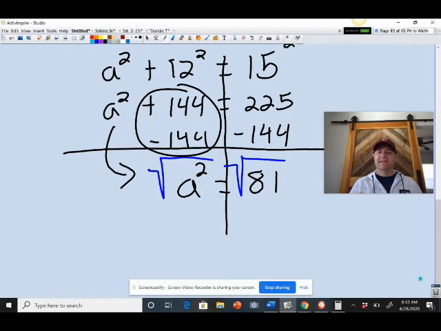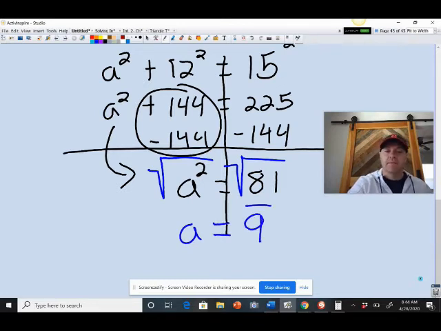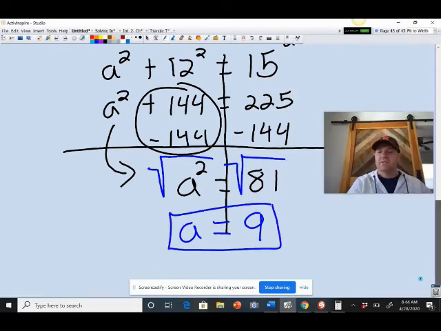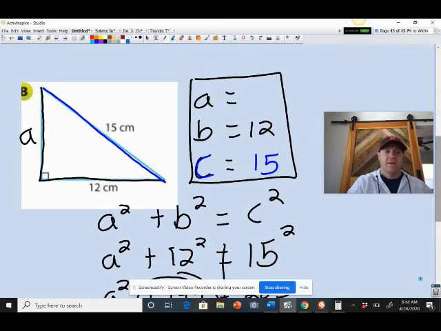It's the opposite. What's the opposite of multiplication? Division. What's the opposite of addition? Subtraction. What's the opposite of squaring something? Square rooting something. So my answer down here is going to be A, and the square root of 81 is going to be 9. 9 times 9 is 81. And let's go and see if that matches up with what I've got. It's definitely less than 15. I think that works.